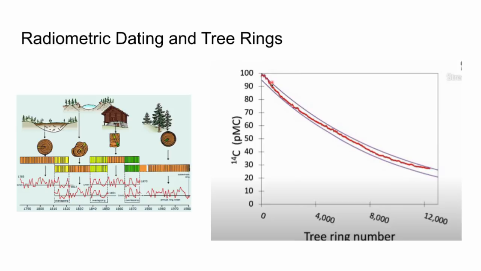Tree rings, this is another really interesting one. So you can count tree rings. Tree rings tend to add 1 ring every year. Some years they'll add 2, some years they'll add none. It's actually more common for them to add no rings during the year than more than 1 ring, just because of how the tree's biology works, right? They decide not to waste energy on growth and instead use that energy on maintaining. Whereas when they have extra energy, they usually put that into expanding branches rather than growing outwards.